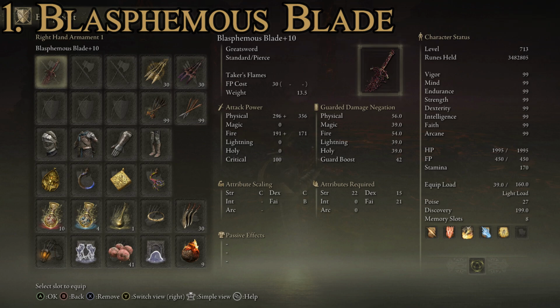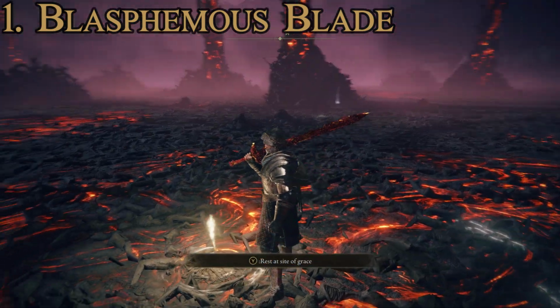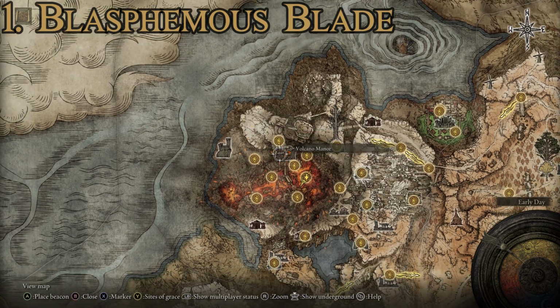As far as attributes required to use this one, it's a Strength of 22, Dexterity of 15, and Faith of 21, so another Strength and Faith one. Definitely a really overpowered sword that's got some ridiculous abilities to it. To do this one, however, it's actually part of the Volcano Manor questline.